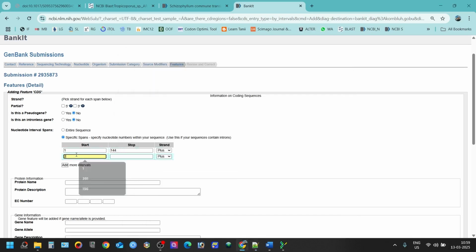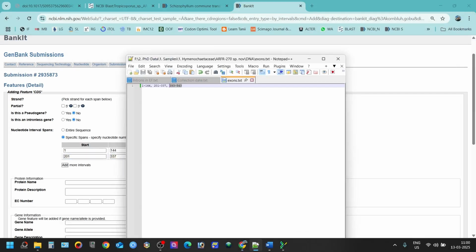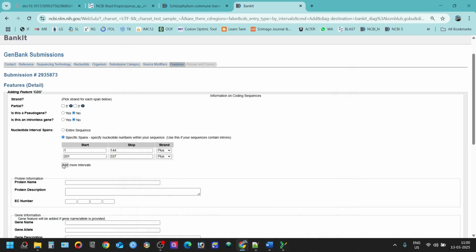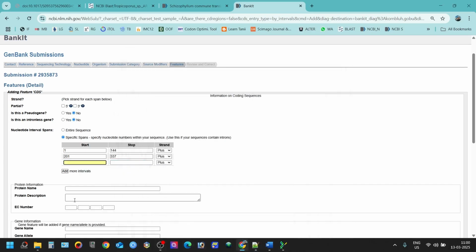From 201 to 337. Between them we have our introns, and the next intron is from 393 to 543. Now we are done with specifying the exons.